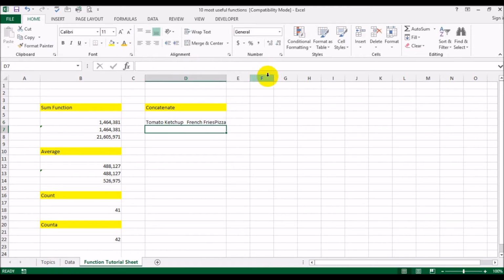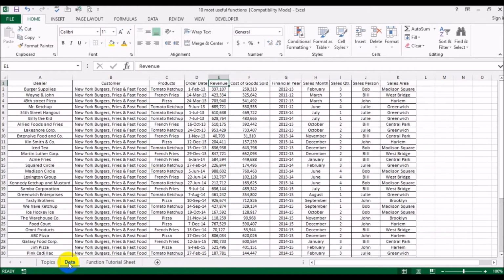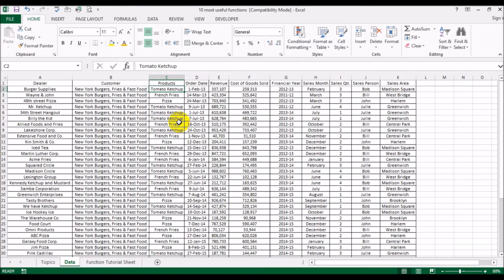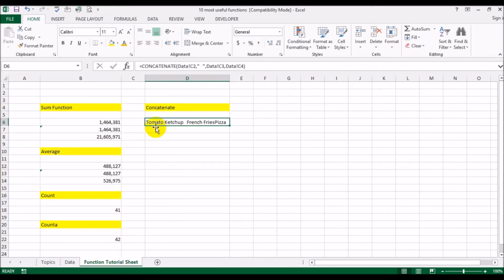So what it did was, let's go back here, it took the contents of this cell, put it here, then put a few spaces, then took the contents of this cell, and then took the content of this cell. So tomato ketchup, few spaces, French fries, no space, and pizza.